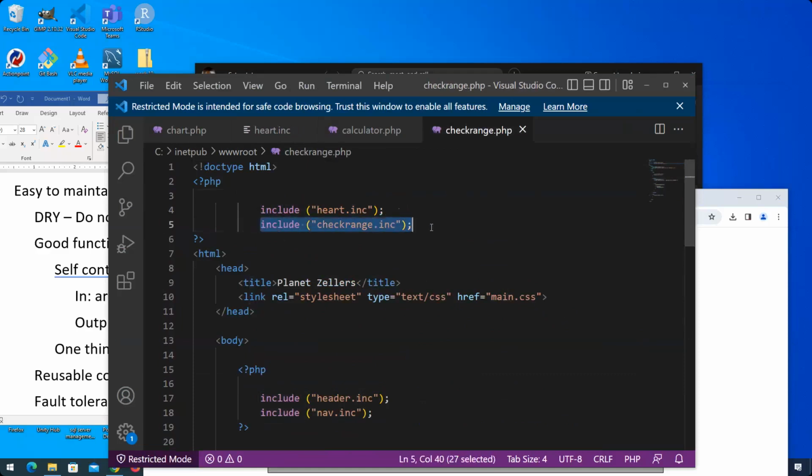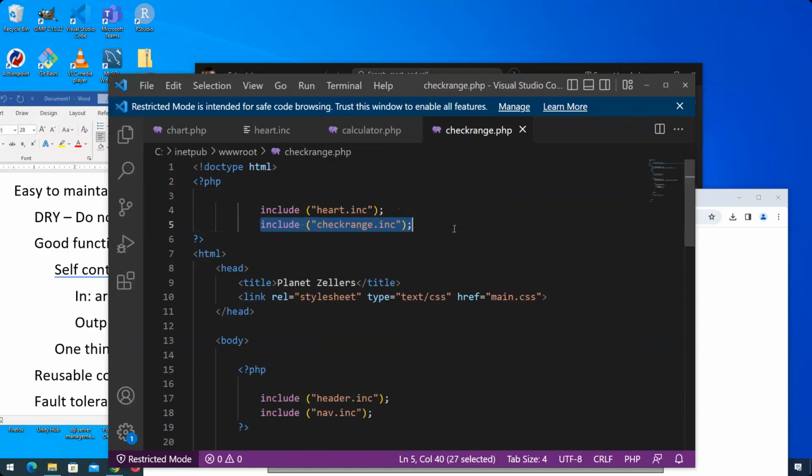This check range include file is only for this page, the check range page. So I really didn't need to put it in an include because we're never going to reuse that portion of the code. The check range include includes code that glues this form, or the data that we've gotten from that form, to the calculate functions. All right.